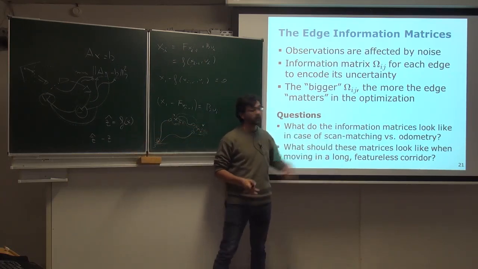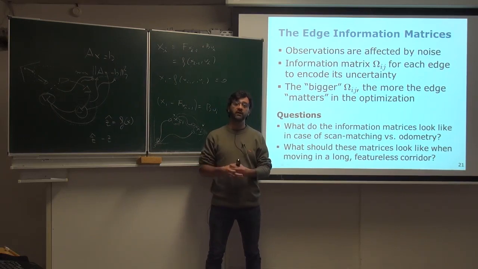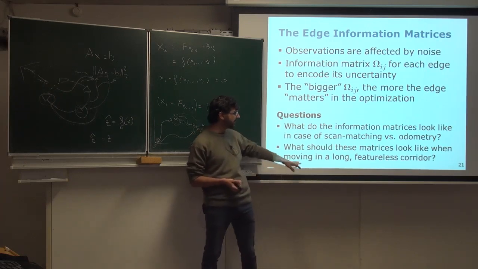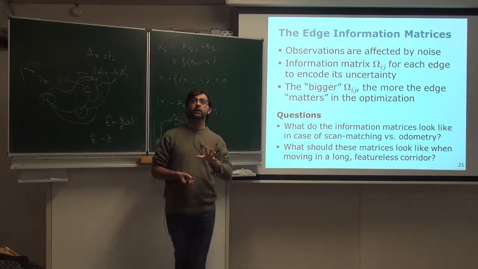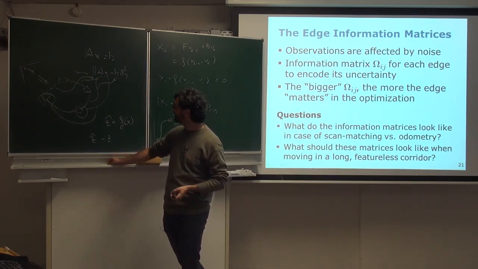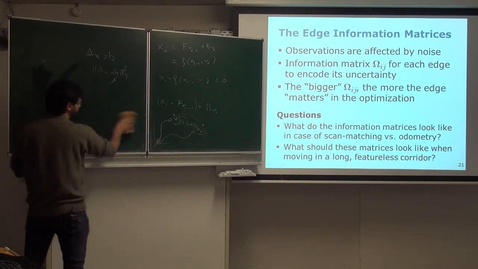The scan matching, on the other hand, strongly depends on the structure in the world. So if the robot doesn't observe anything, if it's in outer space without looking at anything, it has no idea where it is, so there will be very little information that it can get. And the interesting thing is what happens in particular cases where a few directions are not observable. That's the case, for instance, if we only see a pole or if we only see a featureless corridor.